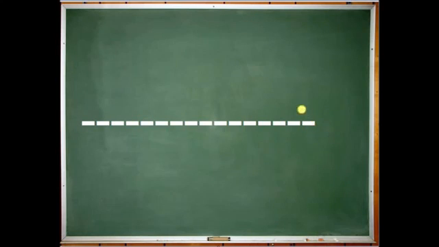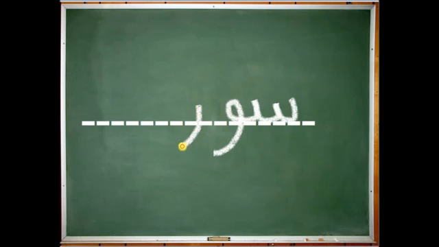We said the word was surah, so we write the seen, connecting to the wow. The wow doesn't connect to the ra because the wow is not a connecting letter. So you were just to write it exactly as it was written. Then the alif at the end. Surah. Go on to the next word.